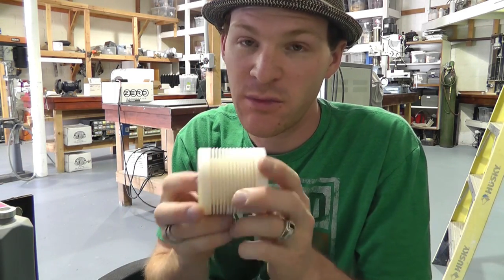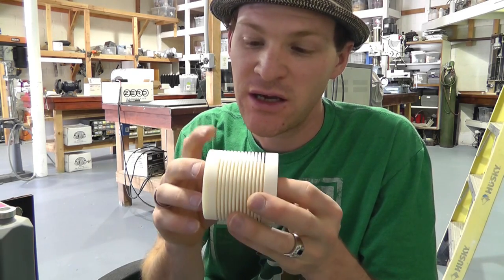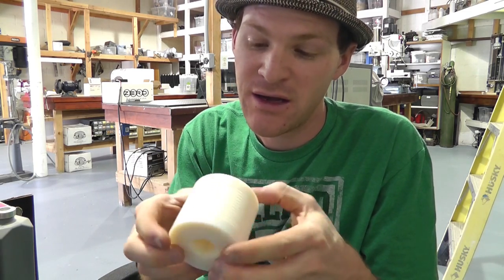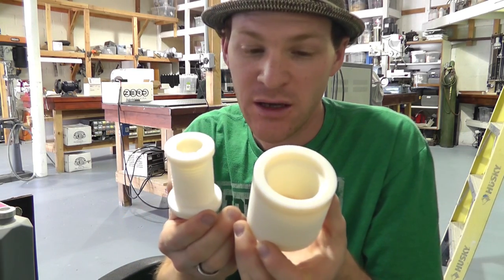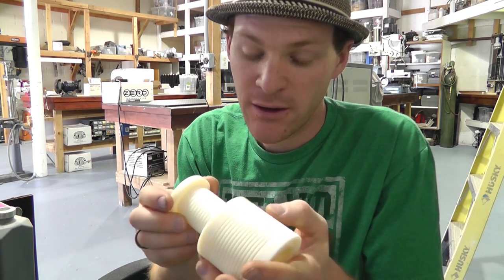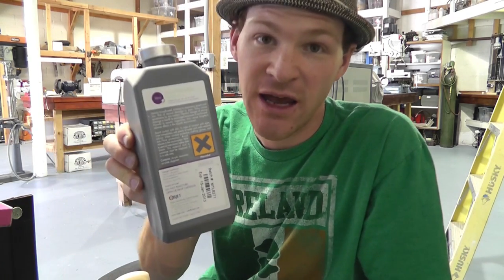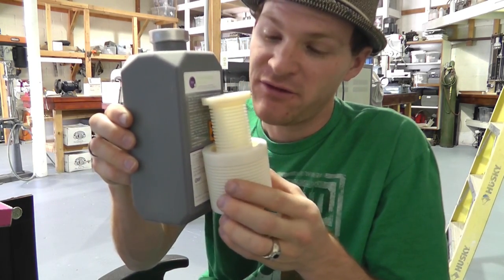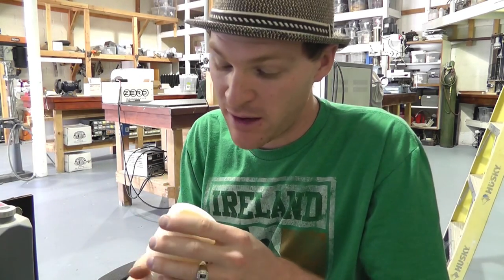I'm not 100% sure if this is going to be a good use for a bobbin coil at high voltage because I can't find much information on the material — whether it has high dielectric properties or not. But I thought, out of all the things I would want to print, this is what it would be. You may ask if this was cost effective — not necessarily. This is pretty expensive stuff to print. I think each one of these containers costs like $800 for this amount, and you might be able to get five or six of these bobbins out of it, maybe more.